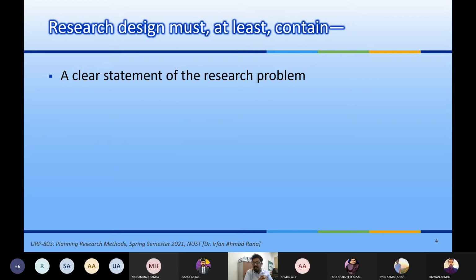Everyone's understanding regarding research design varies because their objectives and hypotheses vary. Even if two people have the same hypothesis, their research design might be different. For example, take checking the structural integrity of a building. There are different methodologies out there that can be used to check the structural integrity of a building.